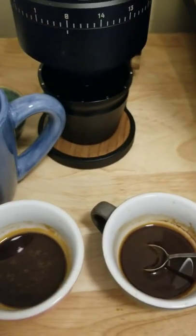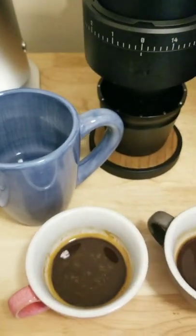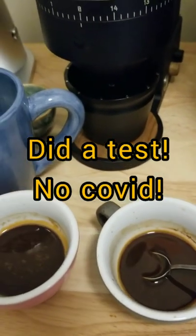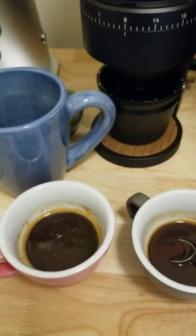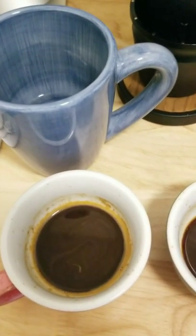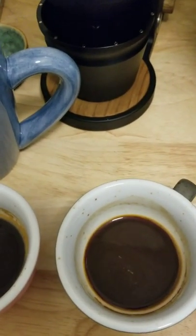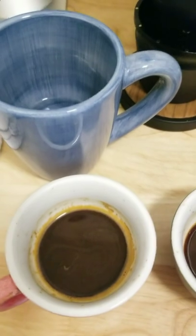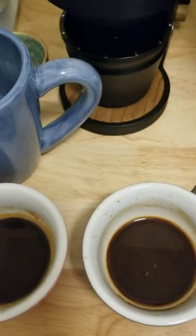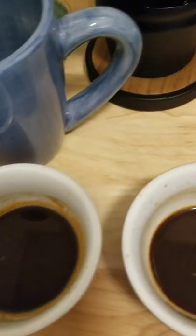They're both very similar tasting now. I don't know if my palate is just done or if I got the COVID. Who knows? But they're both similar. Let me try again and find out. Yeah, I thought they were kind of weak, but now I'm getting some astringency in both of them. It's kind of like, I can't tell if it's bitter. Yeah, I wouldn't say it's sour.